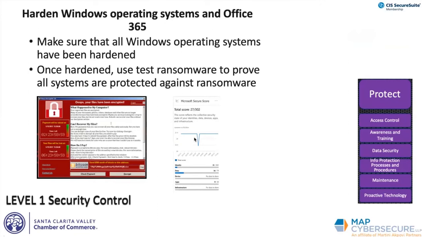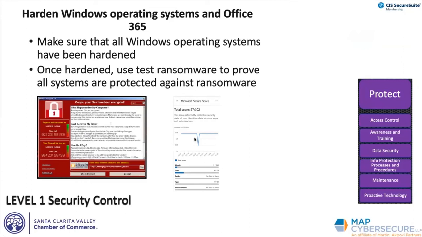And you might wonder why Microsoft would make something insecure by default. It's because they make it easy to use and configure by default, and it's up to IT to turn all the security stuff on, because it's probably not turned on right out of the box. Every cyber criminal knows what every default Windows setting is and how to exploit them. That's where ransomware came from. They figured out that some of these default settings in Windows allowed somebody, without any sort of elevated privileges, to encrypt all the information that they had access to. And that's one of the things that we turn off when we harden Windows for companies.